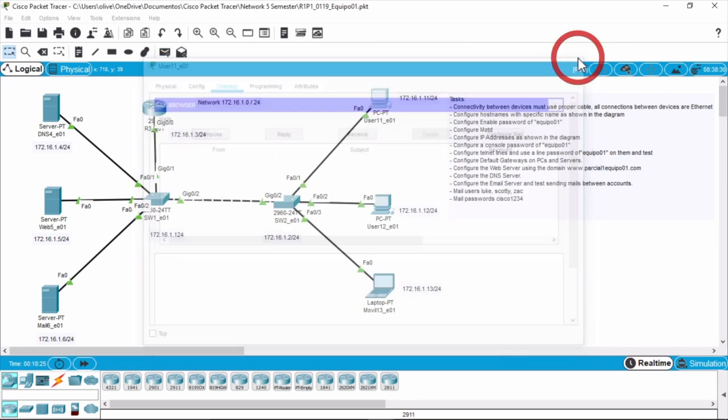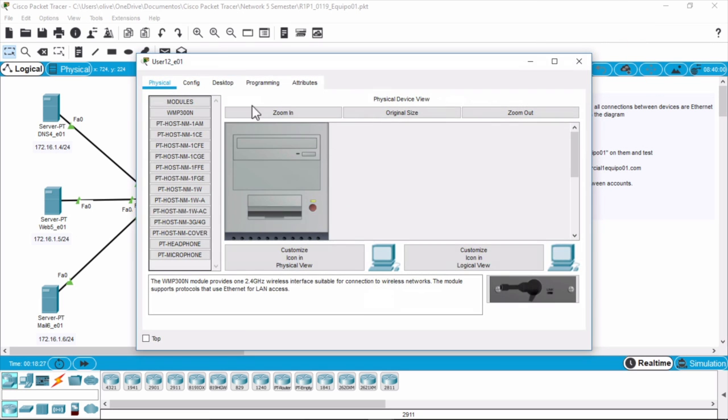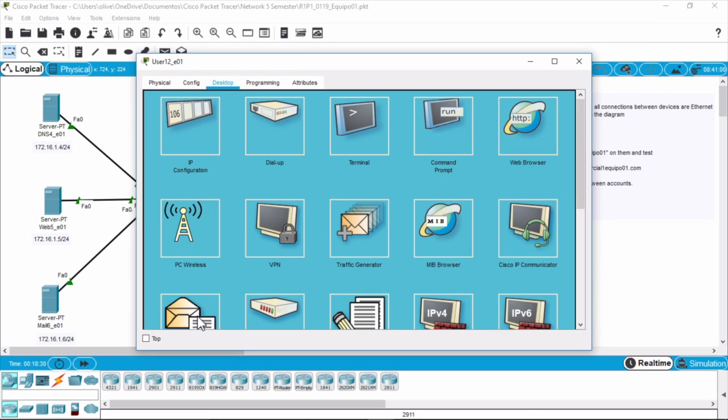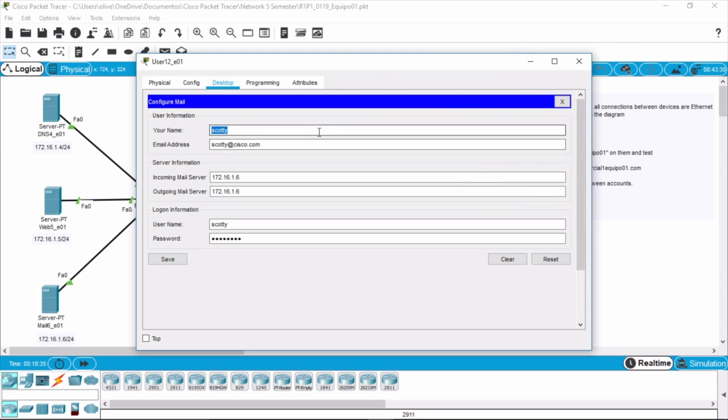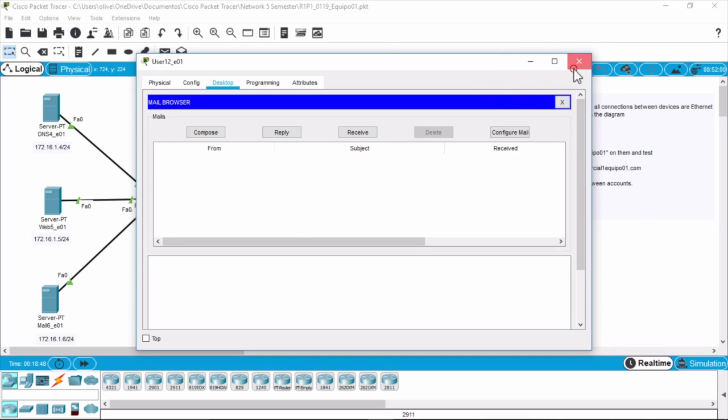So now that I have set that, let's go to the following. Email, I have also already configured this one, but let's check it out. Scotty at cisco.com, incoming mail server 172.16.1.6, outgoing mail server with the same IP address, and username Scotty, password Cisco1234. That's okay.